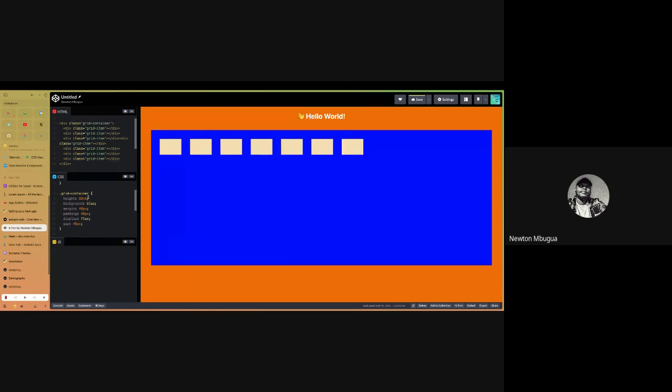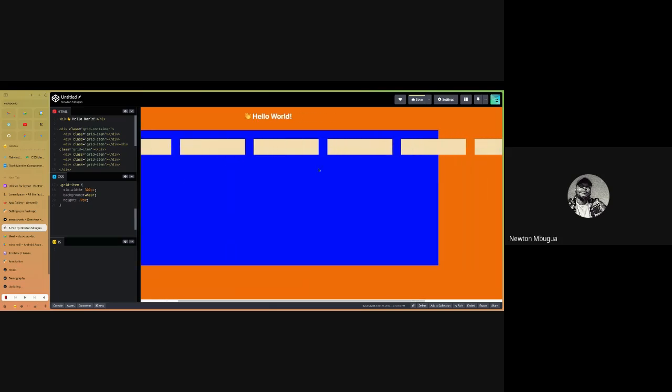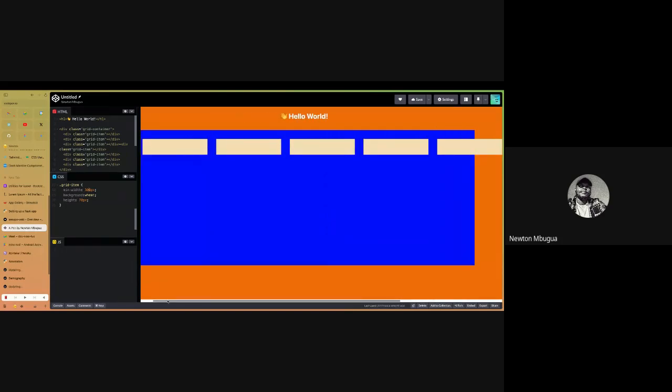Now if I did a min width, so this is 100 px, but if I needed to increase this, I can do 300 px, and they change. But as you can see here, if I wanted it to overflow, this will just keep going, since we haven't set it to go to the next row.